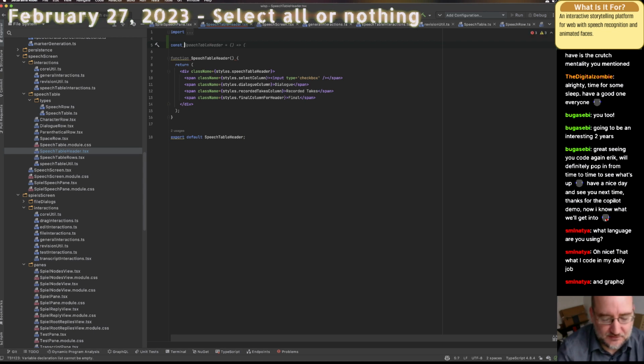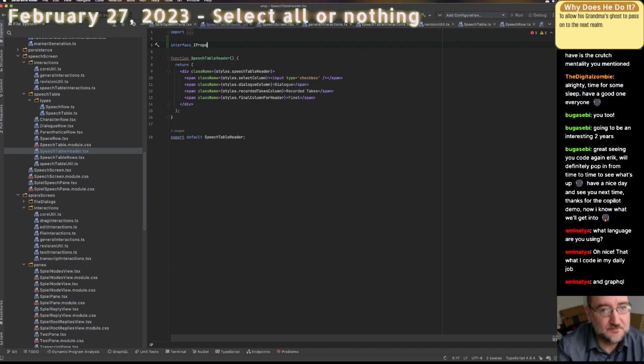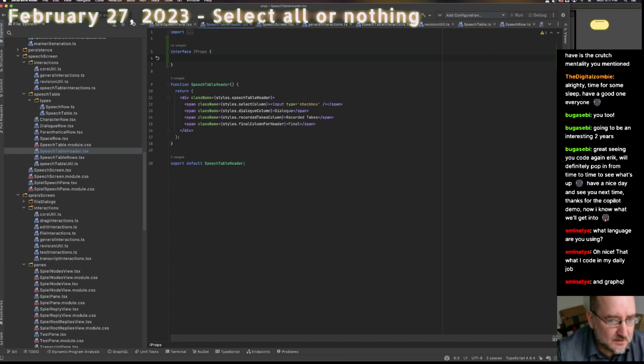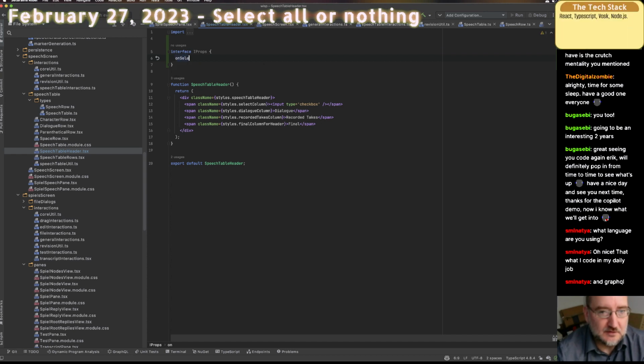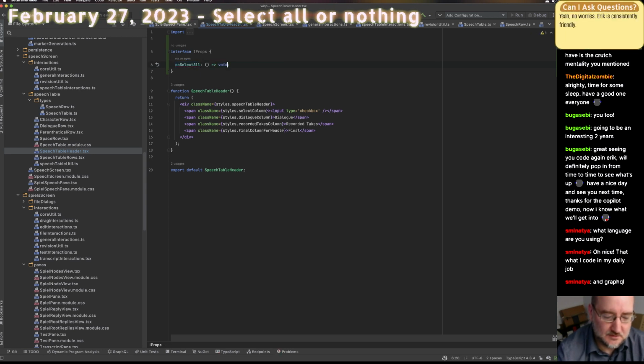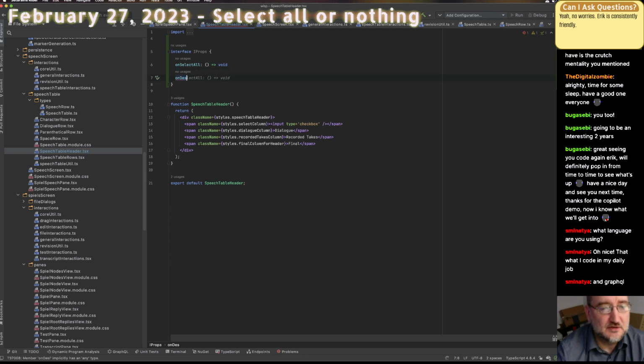Let's see, const. No, not const. Interface. Then we'll say unselect all. Bam. On deselect all. Also, I'm running Copilot, so that's what those autocompletes are.